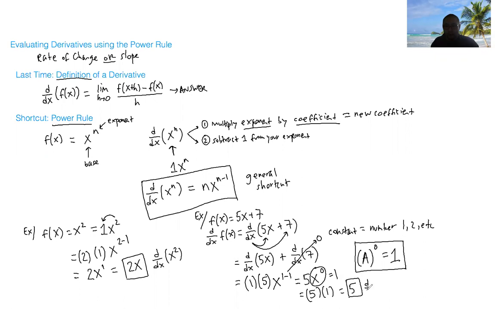And so 5 is the derivative with respect to x of 5x plus 7, okay? So if you're following so far, you're doing great, all right? Let me give you one more example for you to work on, and then we'll go over it together, okay? So the next one we have is the function, our trusty 3x plus 2. Okay, and I want you to find the derivative of this using the shortcut, okay?